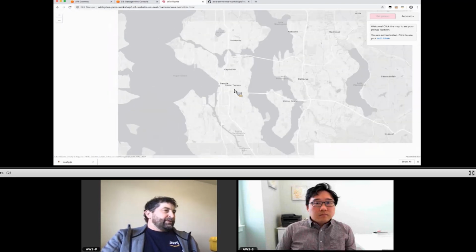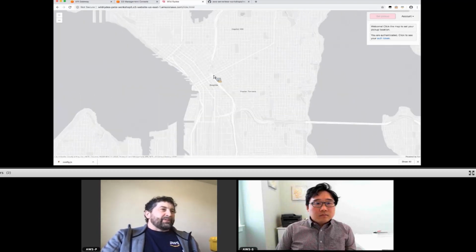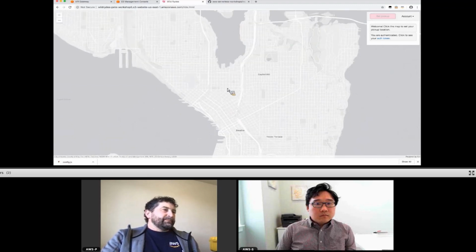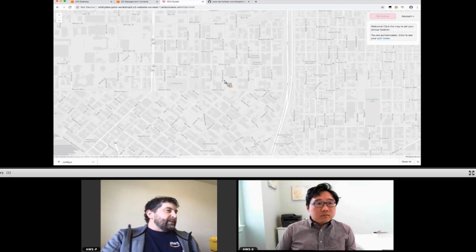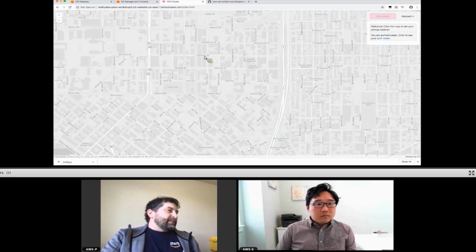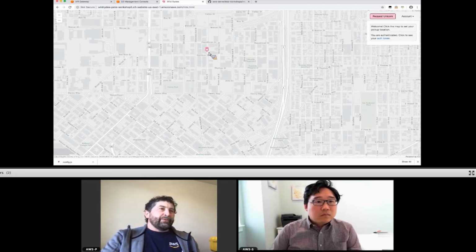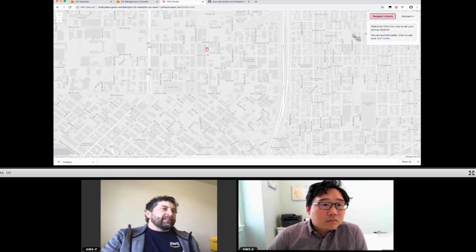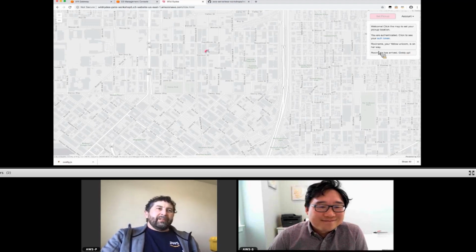Okay, so now we can see our map again. I'm going to try actually setting a pickup location. Let's go down here in South Lake Union, where there's a lot of Amazon buildings. Maybe we'll select a location right here on Terry Avenue North, so we can see the mark that I've placed. And I can hit Request Unicorn. Hopefully everything will just work. There we go. It confirmed that Rocinante, our yellow unicorn, is on her way, and then also confirmed when she's arrived. So I can try this again a few times.